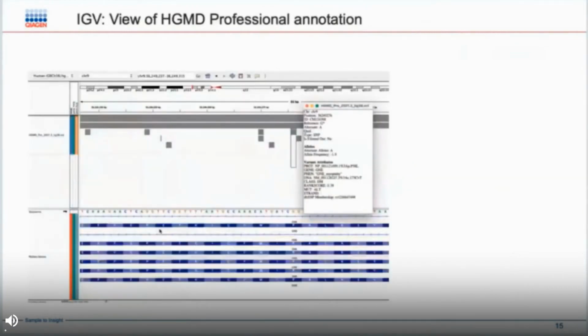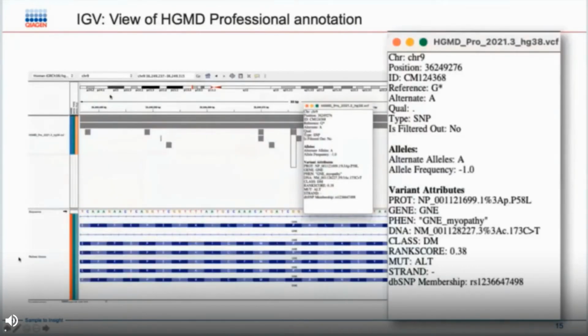Just to give you an idea of what an upload of this VCF looks like in IGV, I've loaded it here, and then I've blown up the information here. So this is information parsed from the VCF file. And so you can see the gene and the phenotype, the HGVS nomenclature. Maybe the VCF format is not supported as well in IGV. It has this little percentage, but you can get the key information here.